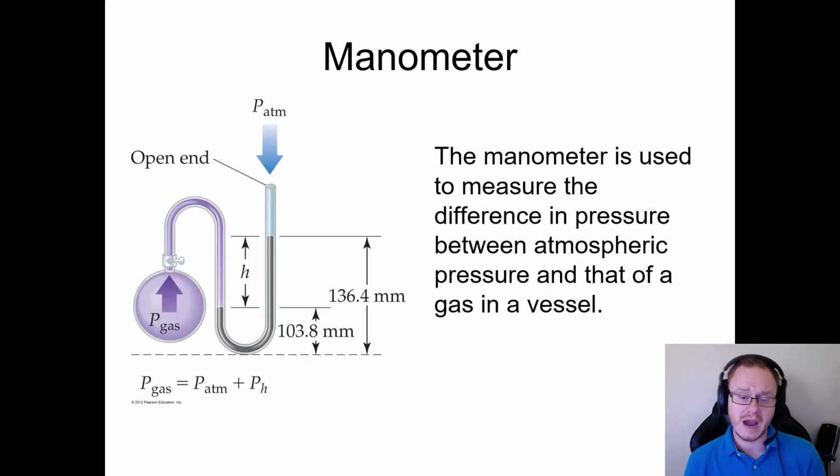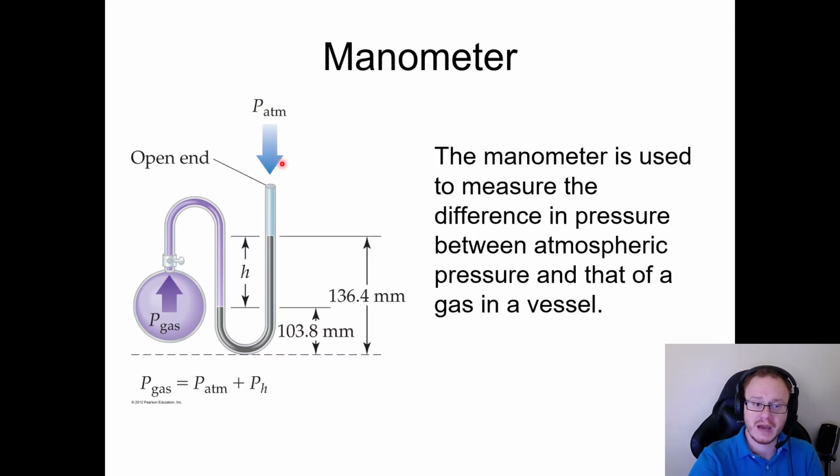Now, a laboratory device is commonly used as a manometer, although they're falling out of favor these days because of the issue of mercury inside the device. We'll briefly take a look at this here. In this device, this is an analog device, you'd have a closed chamber full of a reaction, a gas being created. It would push upon a tube that's full of mercury. The atmospheric pressure is pushing back down on it.